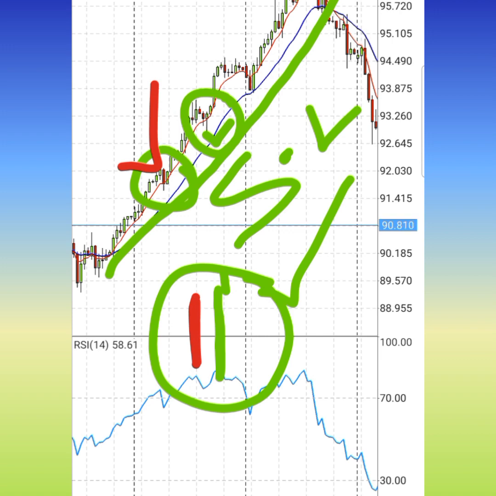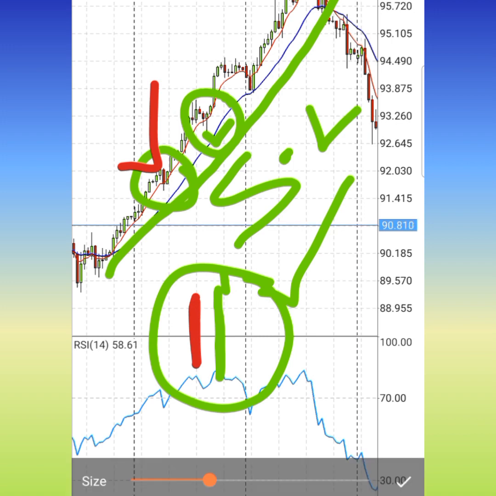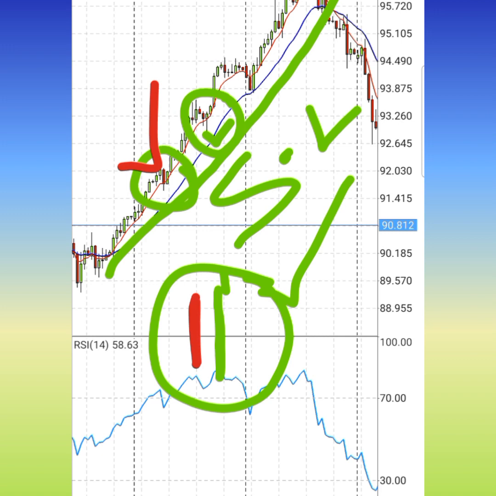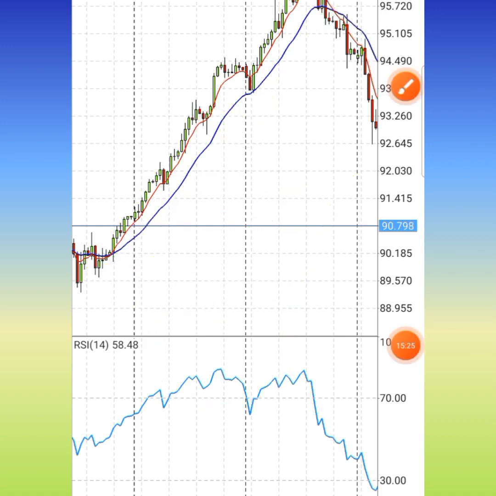Then we also have this shooting star here that I talked about. You see the shooting star. So this is a hanging man or a shooting star. When it happens on a level, on a high, on a resistance line, it is called a shooting star. But when it happens on a support line, like this area now, it is called a hanging man. So let me explain once again what I mean.